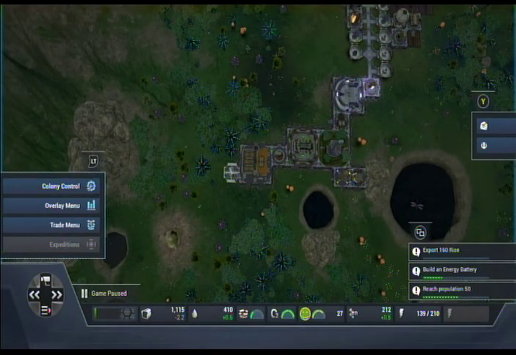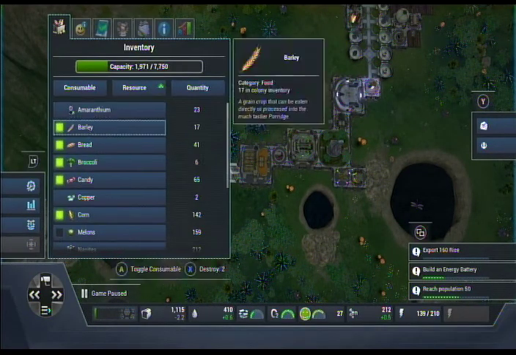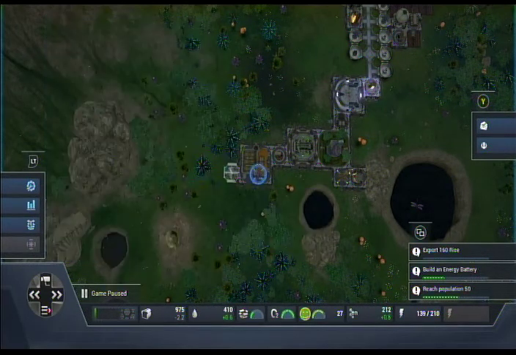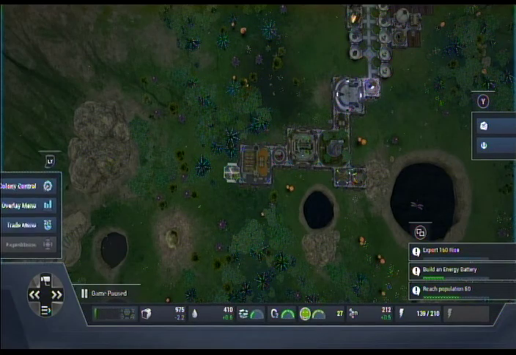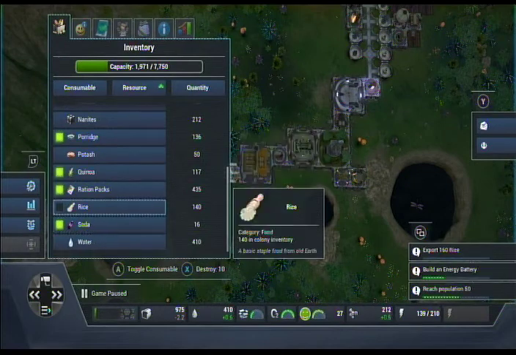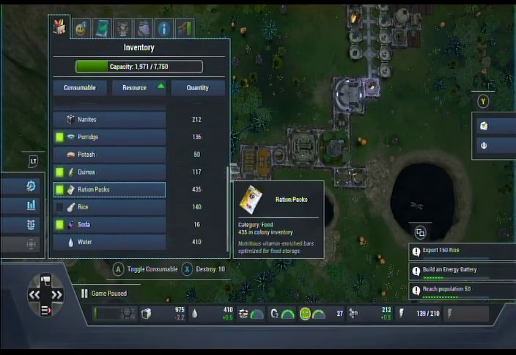They want rice. How much rice do we have? 140. How much do they say they want? We'll turn that off. By the way, as you saw there, you can destroy food if you have too much of it and it's taking up space. If you're running out of space, you can destroy items. So just keep that in mind.